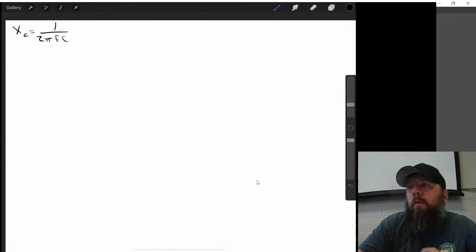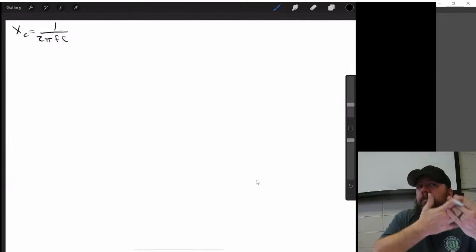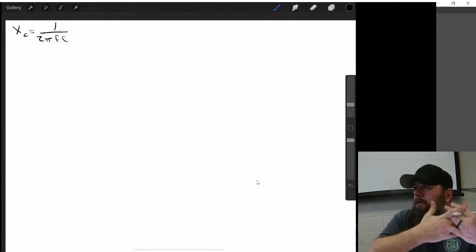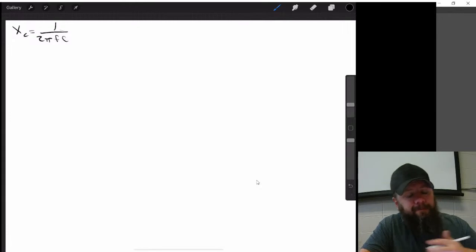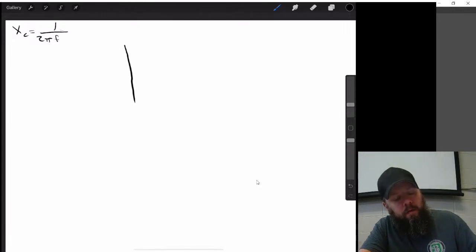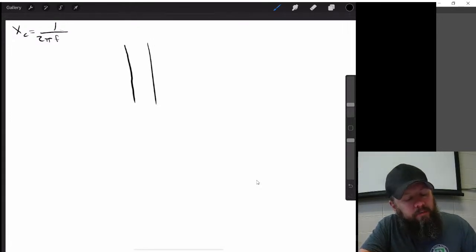You get the point of how that works. As the capacitance goes up or as the frequency goes up, the resistive nature of that capacitor goes down, right? It lets things through. I've said this a couple of times. The way it works is, in DC, I'm just putting electrons over here, and I've got a gap that's too big for that to jump, okay?